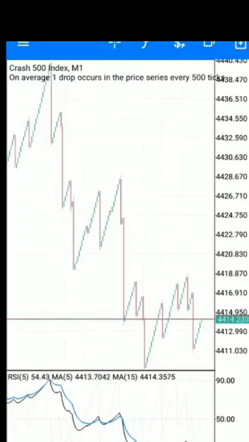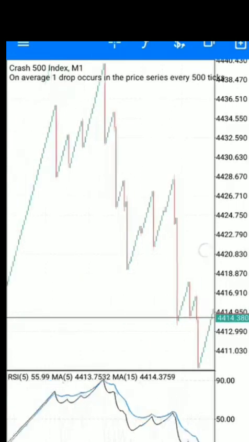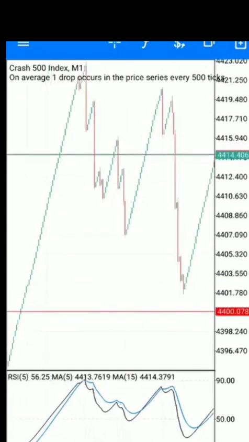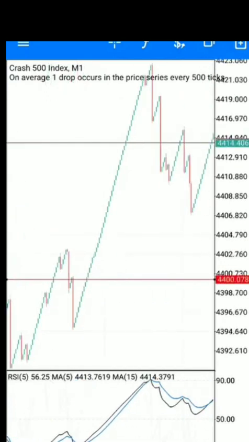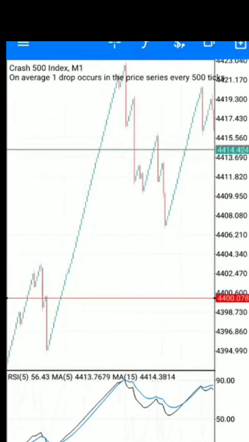Without me explaining to you how to use this strategy, it will be hard for you to understand, but trust me, I'll be doing that right now. So now look at this chart. Like I said before, this strategy can help you catch spikes. It can also help you trade against the spike. How do I catch a spike with this strategy?